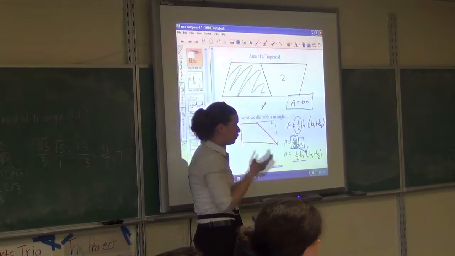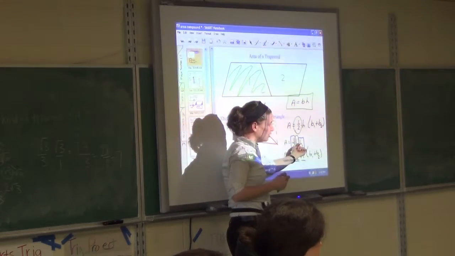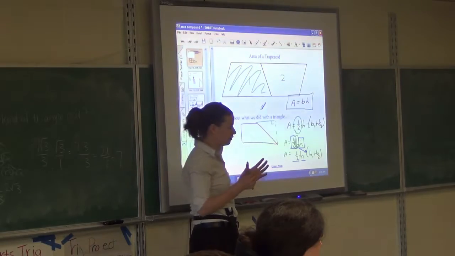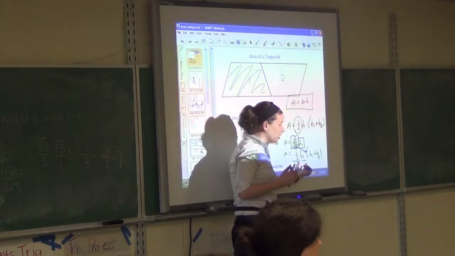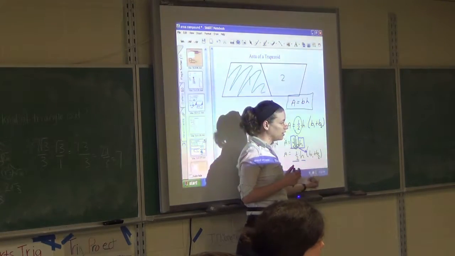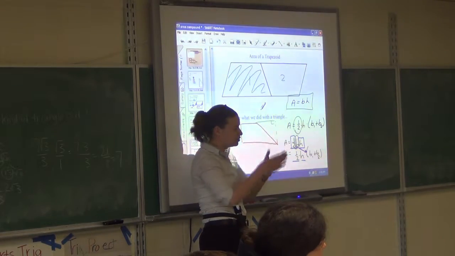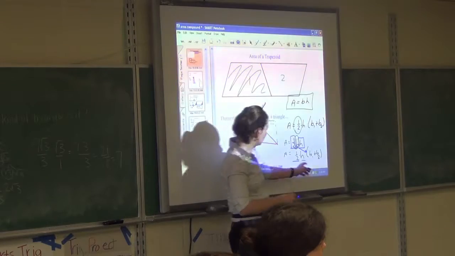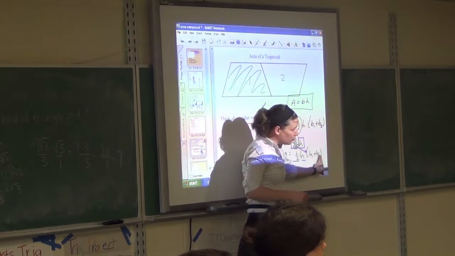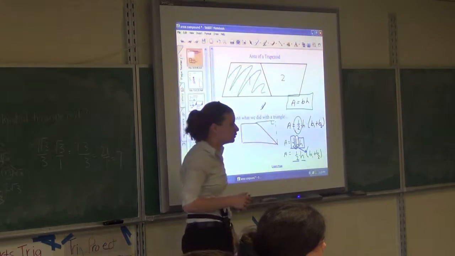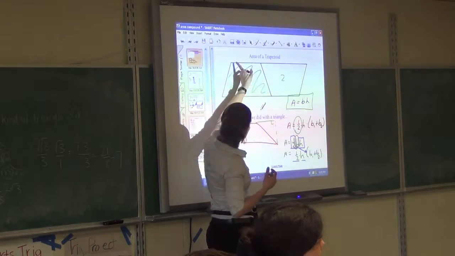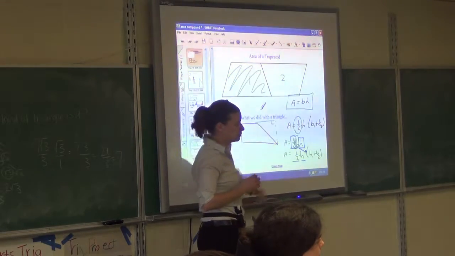If I want to use one base in a formula, I'm going to have to find the average of that, the middle of that. The middle of that would be if I add two things together and I divide by 2, kind of like a midpoint, right? If I add those two distances together and I divide by 2, I get the one in the middle. That's what we're doing here. We're going to take half of both of those bases. So I can't just do one, because that wouldn't be fair for this one. Splitting the base into two?